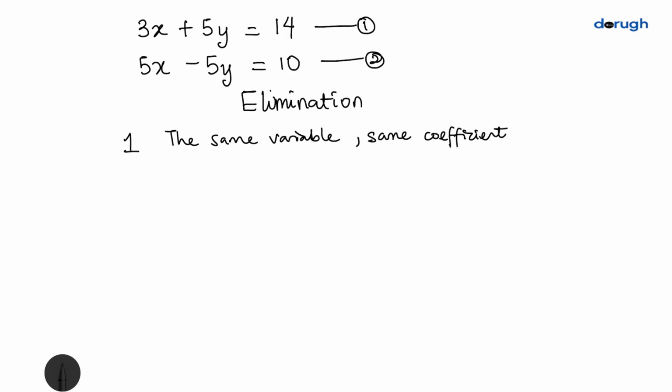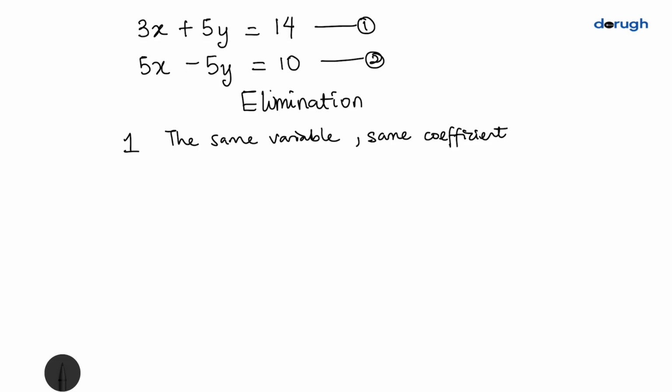And what do we do with the elimination method? With elimination method, all we try to do is remove that variable that has the same coefficient. So we're going to eliminate these y's. We're going to eliminate both of them. Bear in mind that it doesn't really matter what the sign in front of the coefficient is. As you can see, this one has a +5 and this one has a -5. So that doesn't really matter as long as they are both the same number.